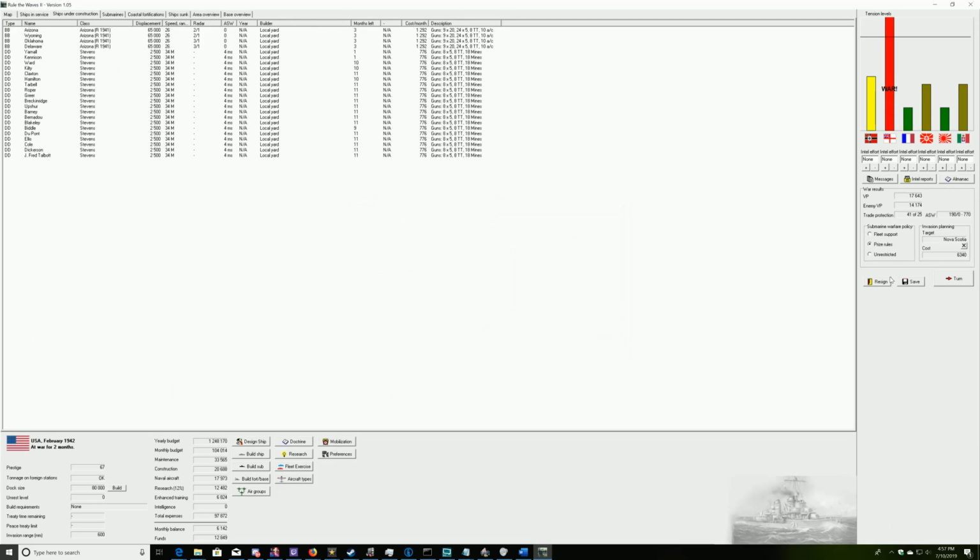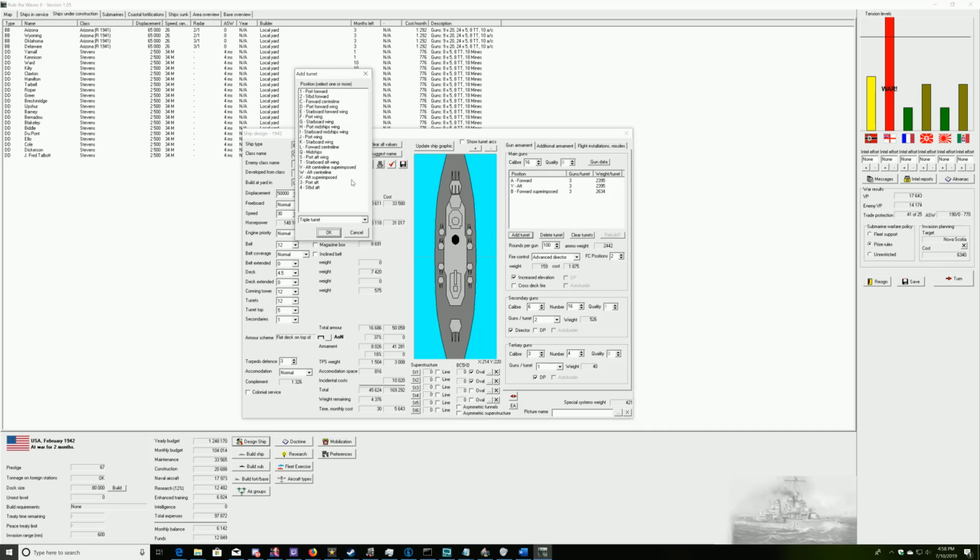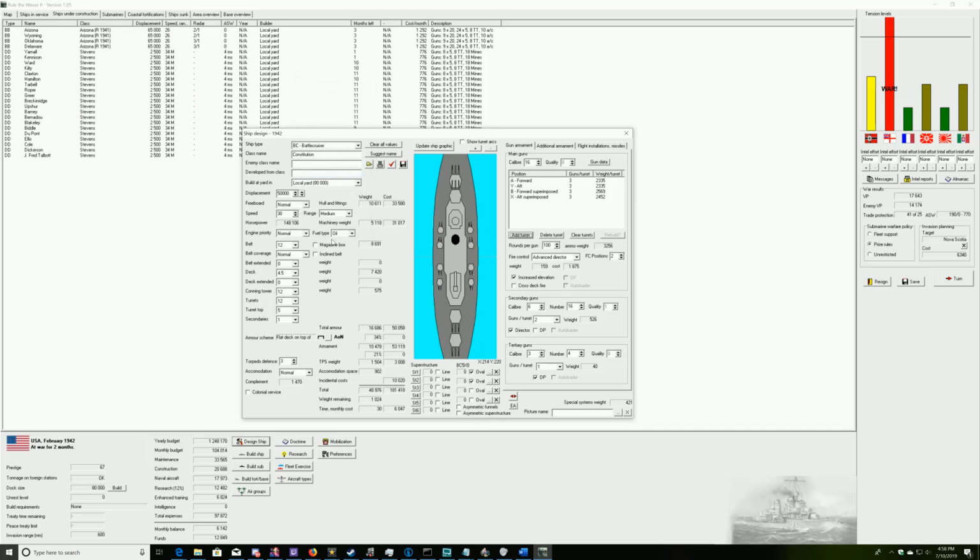Ships under construction, because of course, now we can design the battlecruiser. We already know what we're making. Increase this weight to 50,000 tons. 30 knots. 12. 12. There we go. Add turret. Aft superimpose. Triple. Get rid of all these. Reduce these to 5-inch. Get 24 of them. Dual purpose.